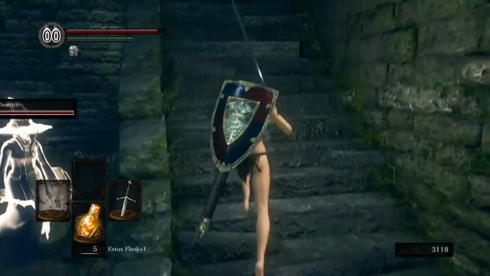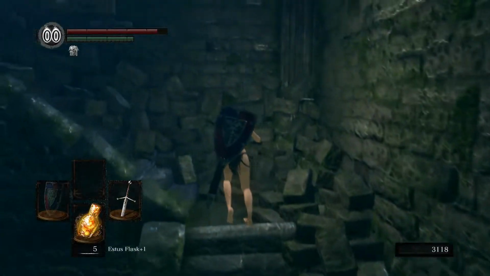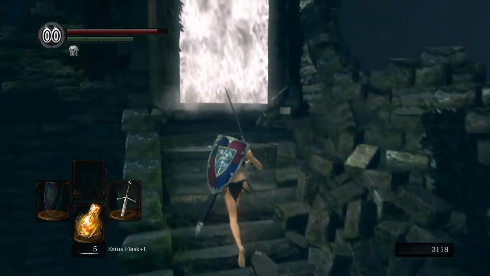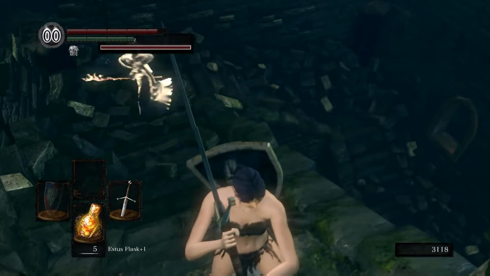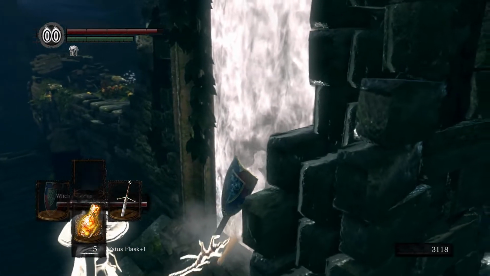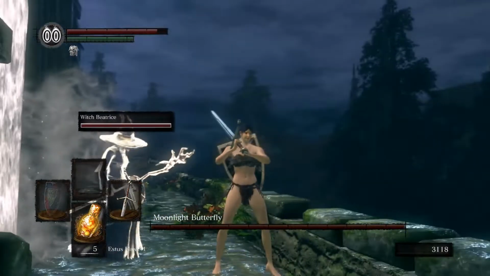Alright, Beatrice, let's go. I'm gonna take you directly to the boss so that you don't get the bright idea to clear out the area, because that would technically be cheating. Alright, we're going to wait for her to join us up here, which she's pretty good about following you. She's probably one of the more reliable summons of the game. But in we go against the Moonlight Butterfly.